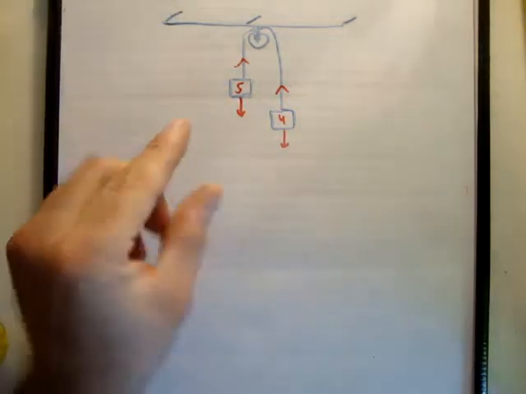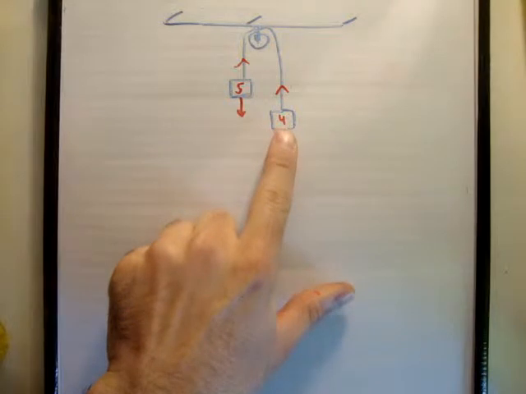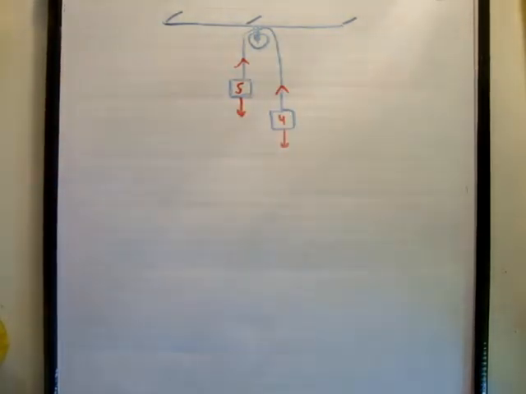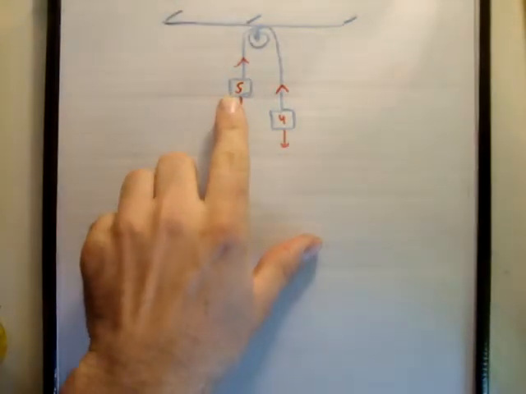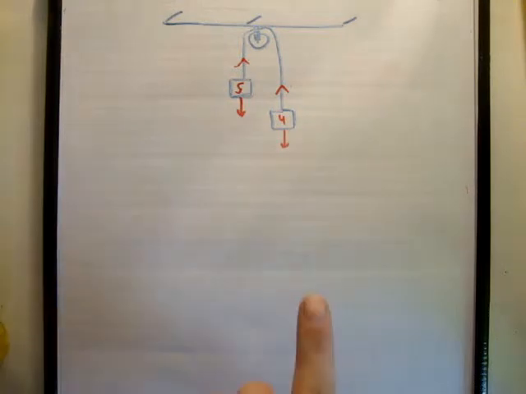Now, the 5 kilo mass will have been stopped, so it won't move any further. However, the 4 kilo mass will still be moving in an upward direction. The tensile force will be gone because we will have held the 5 kilo mass, but it will still be moving in an upward direction at a certain velocity. So we just need to find out how far it will go. So how we do this is as follows.